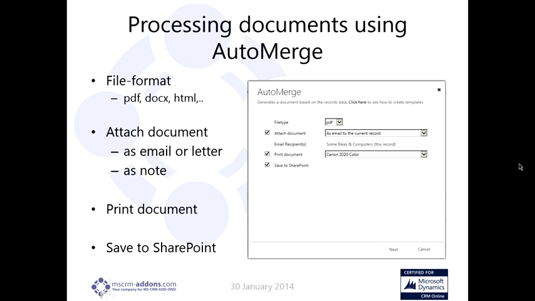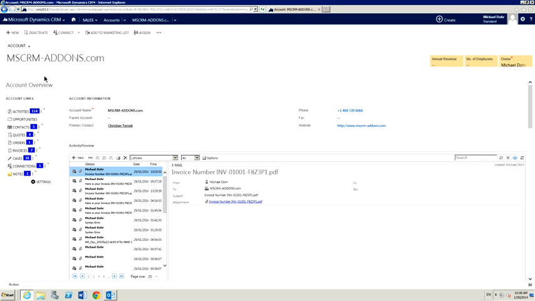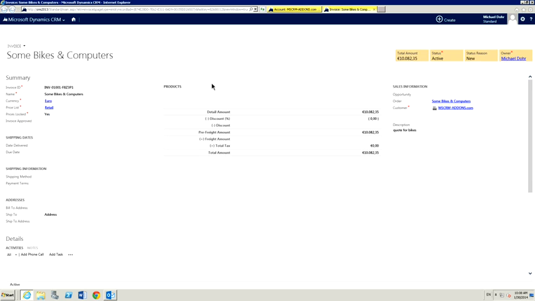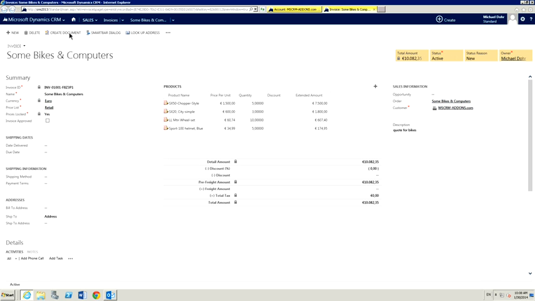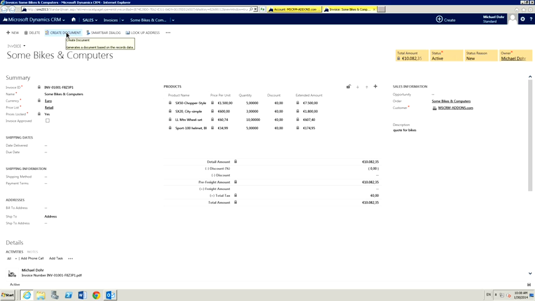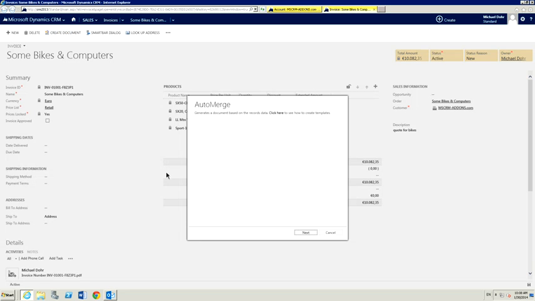So let me go ahead and switch back to the demo system. I've got the account up, so let me go ahead and pull that invoice back up. Great, so I've got my invoice, and as you can see up here, I've got my Create Document button. So I'll go ahead and click on that, and basically that's going to start the dialog for me. Really easy to do. It'll bring up all my templates here. If I have more templates and I need to search for them, I can do so right here. Here I'll just select the template that I want to generate the document out of.